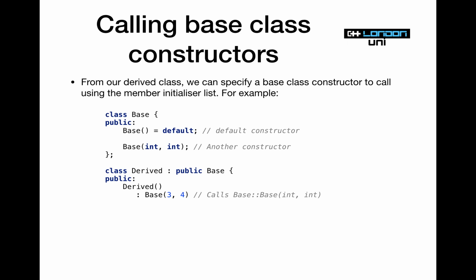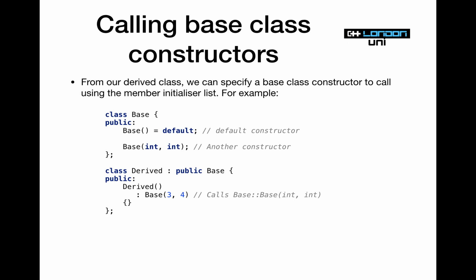What do you mean by delegation? You mentioned the delegate. Delegating constructors. You could have derived calling another derived constructor, which in turn created base. You could do that. So when we did the delegating constructors, what we were doing was calling another constructor from the same class. What this is doing is calling the base class constructor. And in particular, it's calling this base class constructor.